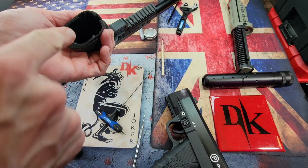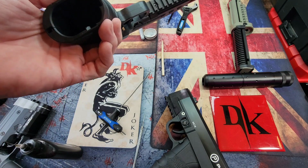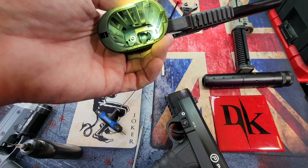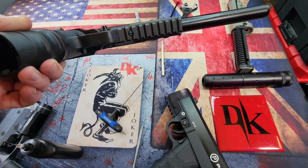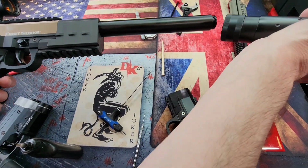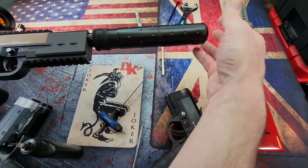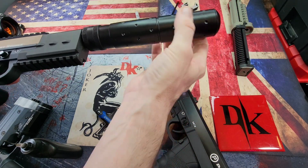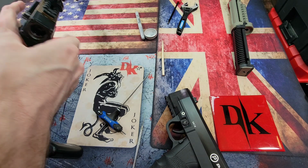Always look down in and make sure you see your chamber. See that that's lined up? Okay. We can put this back in. Again, hold at the seam and tighten because they're two separate parts there.